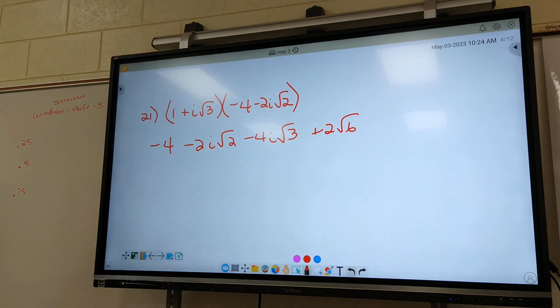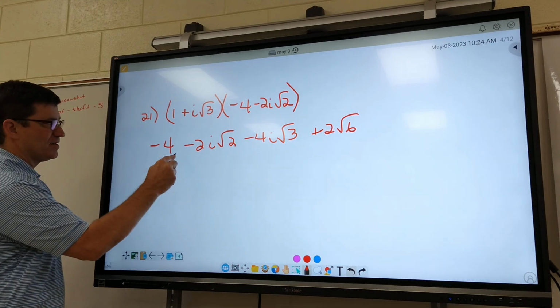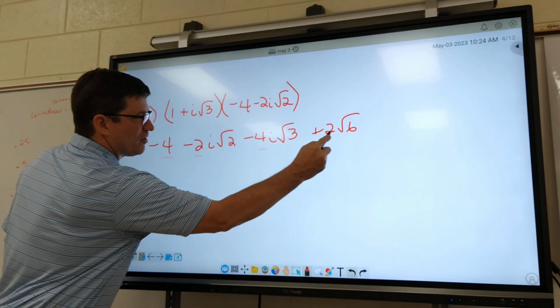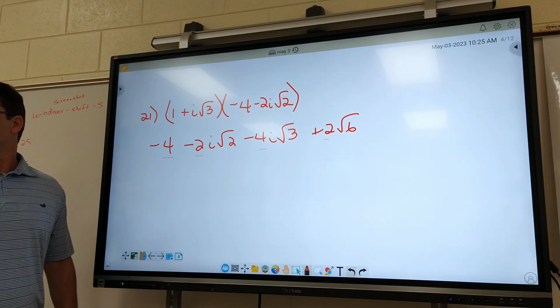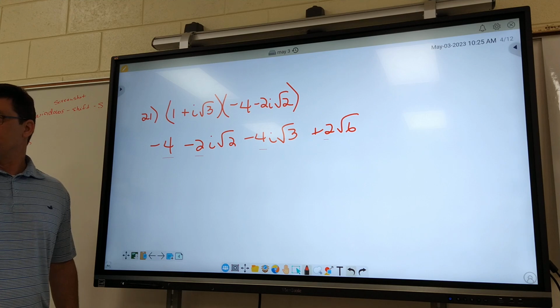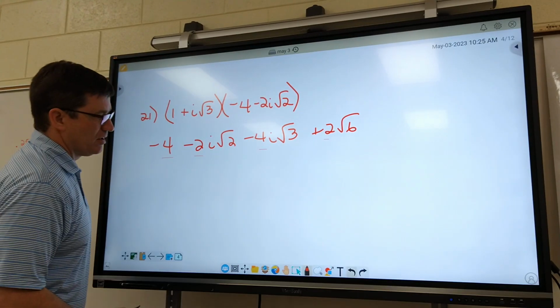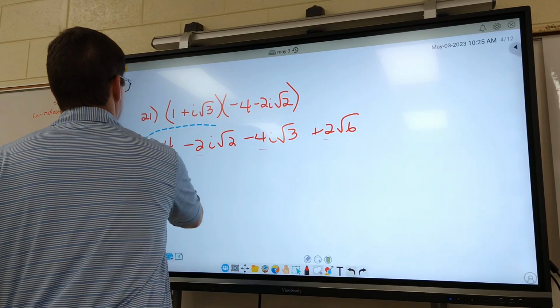So we're done. We had a problem like this yesterday on our sheet. We got another one today, which means we're probably going to have one like this on the test tomorrow. Now, someone in first block had a question. They said, can I divide this number by 2? Can I divide all those by 2? If it was a fraction, you could. But you can't just divide all those by 2. It's just an expression.